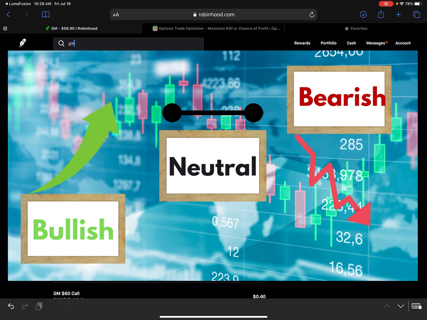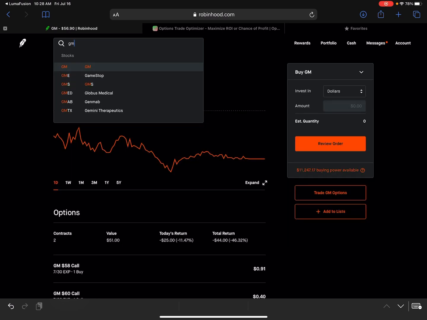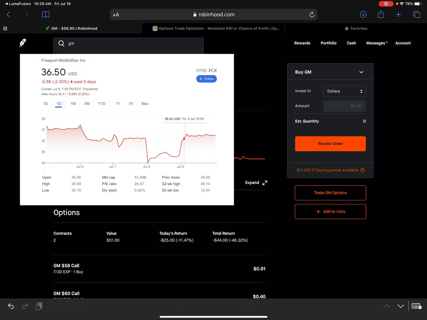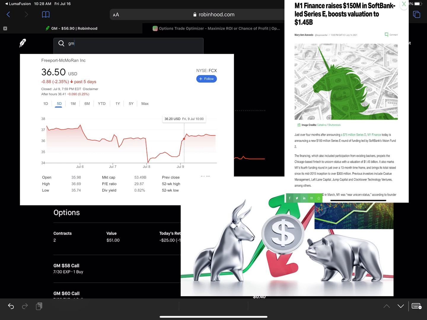Whenever we talk about options, personally, in my opinion, I think it's much easier to guess if a stock or company is going to go up, just because you can take a look at some of the fundamentals of the companies. You can take a look at some news. You can take a look at stock screeners, what analysts are saying. You can take a look at insider activity. There's just so many factors that you can consider whenever you are more bullish about a stock.